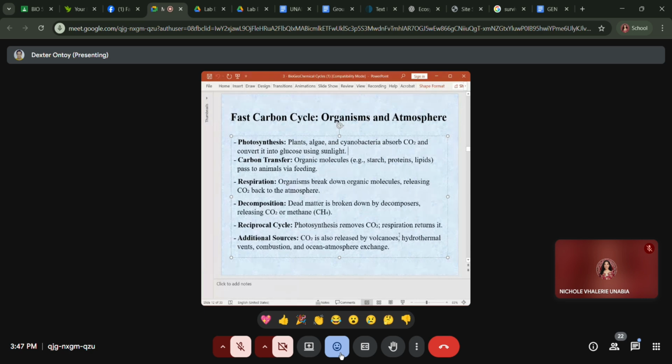We see that as a horizon, but we cannot clearly see that. But the atmosphere and the ocean are also interchanging. They're exchanging the carbon between them. So it's called carbon atmosphere exchange.